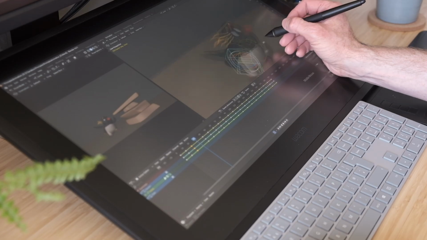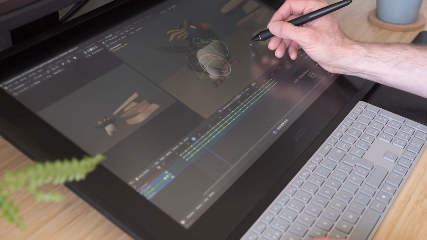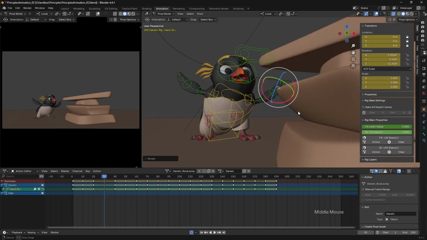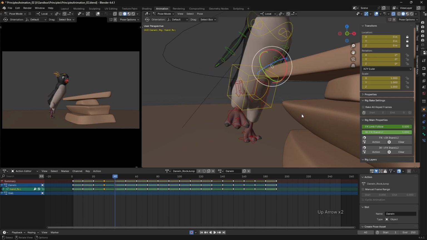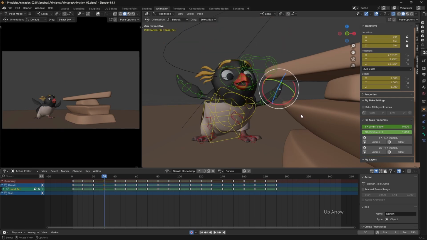Once my key poses are defined and I start to create my extremes and breakdowns, it's very important to start considering anticipation. There are two aspects to consider when it comes to discussing anticipation. The first is technical, and it concerns the natural need to build up energy before something begins to move. For example, the penguin bends down to build up the energy required for the jump.